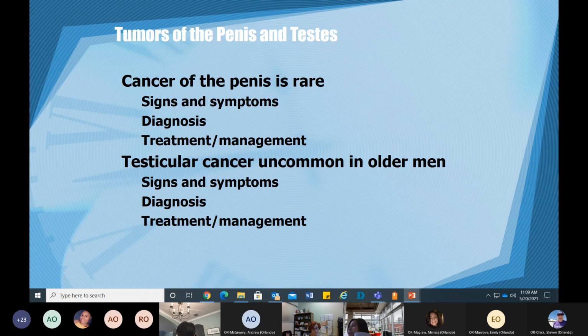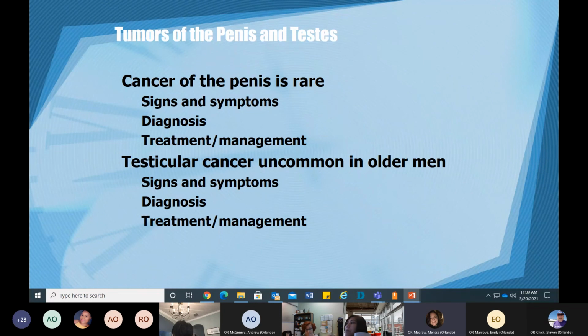Testicular cancer is uncommon, but if a male gets it, it's usually very malignant. There can be testicular or breast enlargement in a male who has testicular cancer. And the testes are actually going to be painful, even with this cancer. So again, just a few things here on the male.